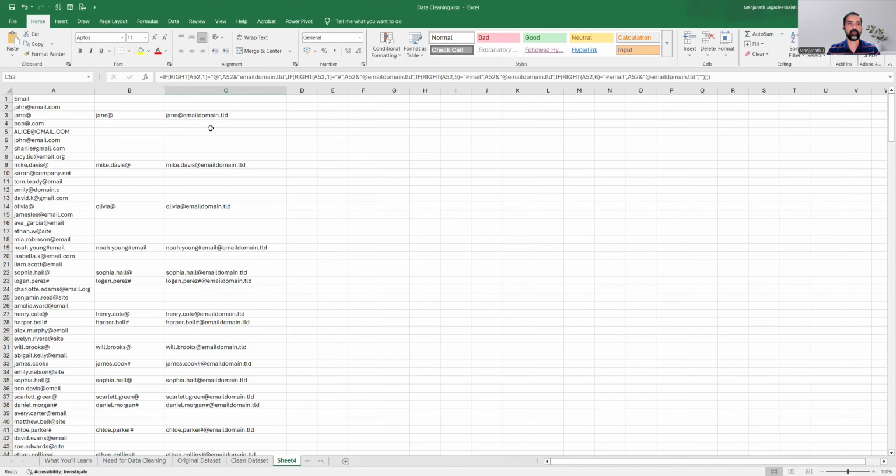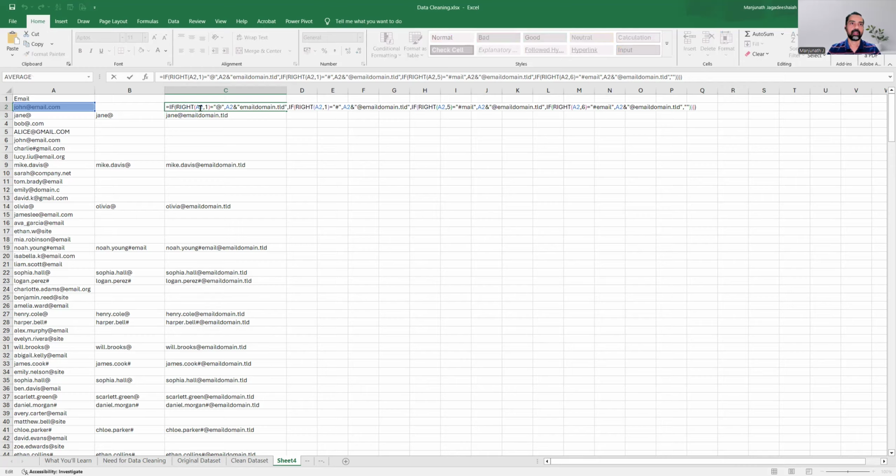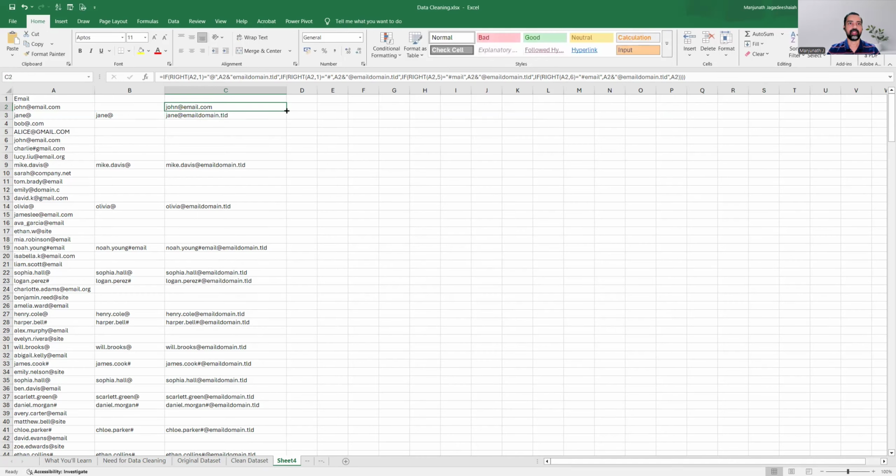The next step is to fill these gaps. For that, I just need to make some adjustments to the formula. At the end, you can see here, if none of these conditions are met, then it returns an empty string. Instead of an empty string, let me print the actual cell value. Press enter. Now apply the formula for the remaining cells.